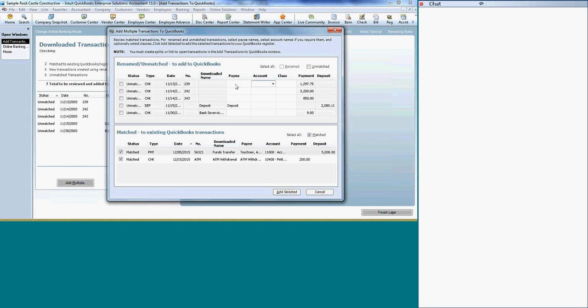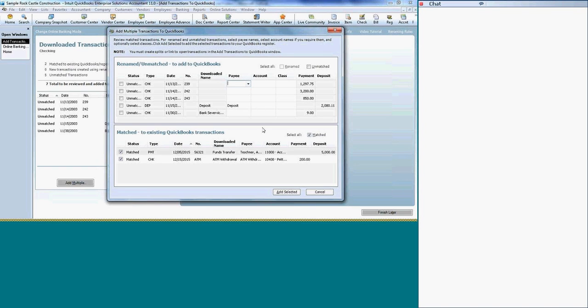Now, the other day, someone asked me, what account should I enter? Well, where is this check? If you don't know what this check is, try to log on to your bank, online banking, and see if you can locate a picture of the check. And then you enter it accordingly.